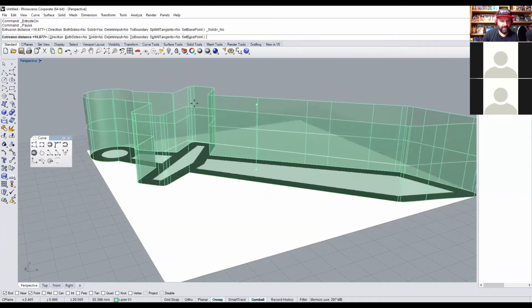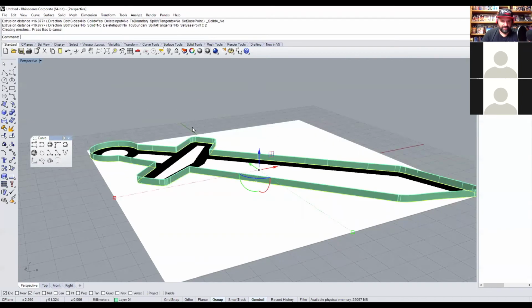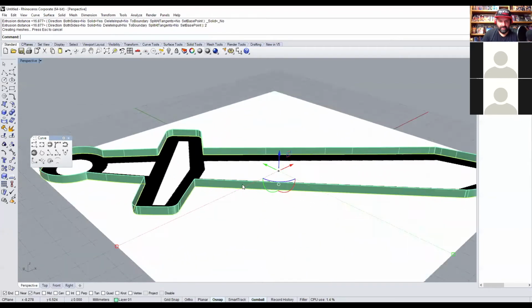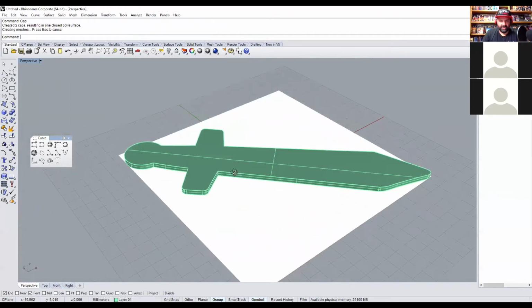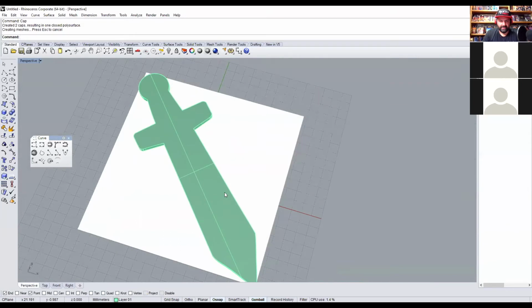Okay. And we are extruding this curve straight. So let's do it 2 millimeters. All right. Now we want to cap it. So we can go into the command line and type in CAP, cap, and we've made a solid. So now if you were to 3D print this and cast it, this is exactly what you would get.